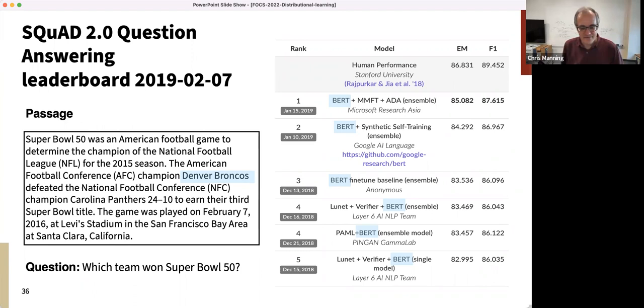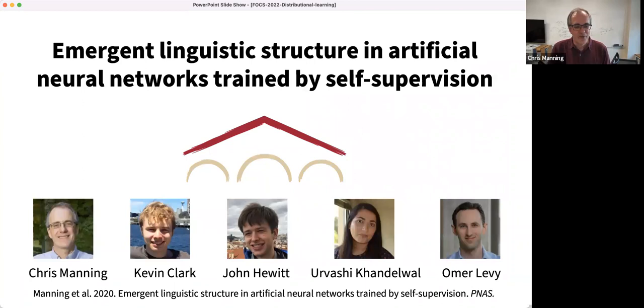With another couple of years, the numbers are higher still. In fact, they're higher than the scores returned by humans, at least if people paid a few bucks on Mechanical Turk is your idea of human performance. So these models were really interesting.